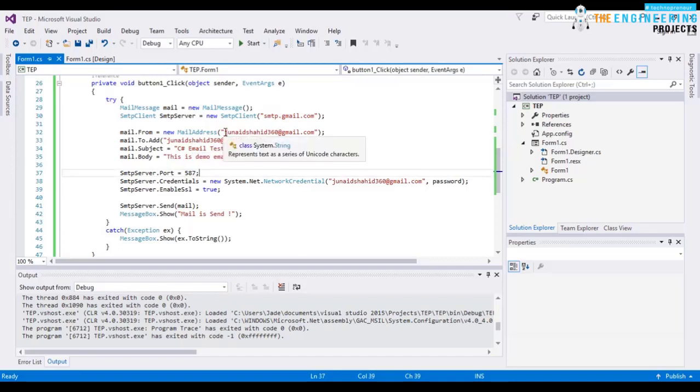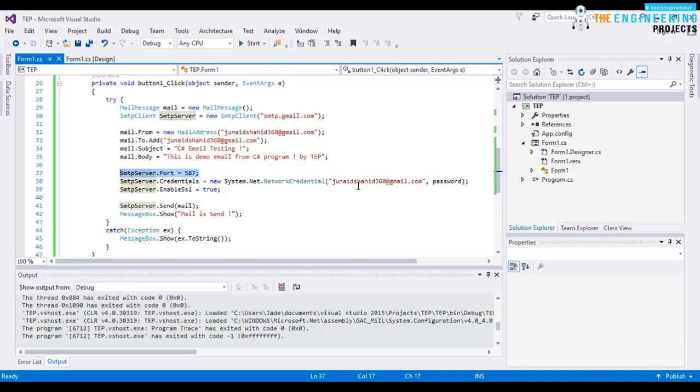Like from my email to my email, I am sending an email with the subject as C# email testing, and body of the email is this string, and on this port I am sending the data, and this is the credential which I am passing on.